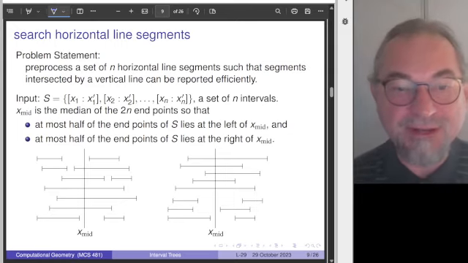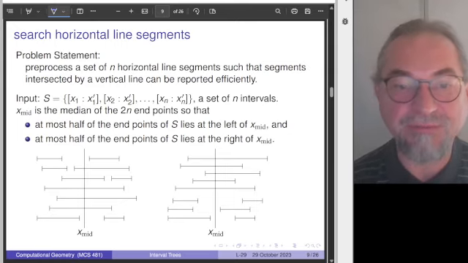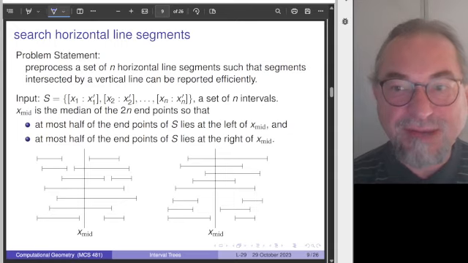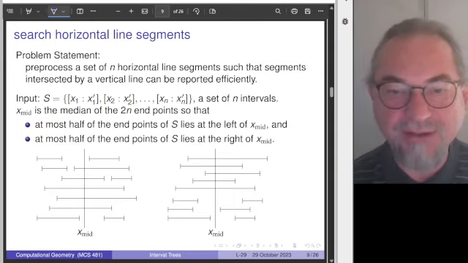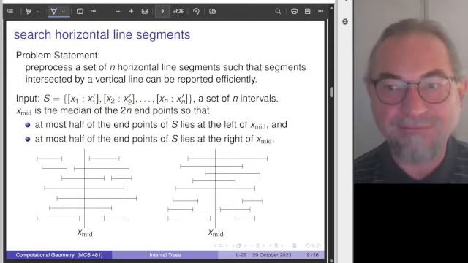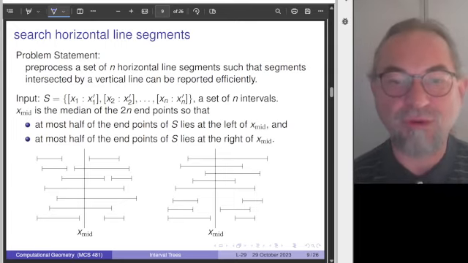Perhaps we can just look at the picture. So we have a collection of intervals given, a set of intervals. We arrange the intervals. If you look from left to right, every interval to the left is copied to the right.